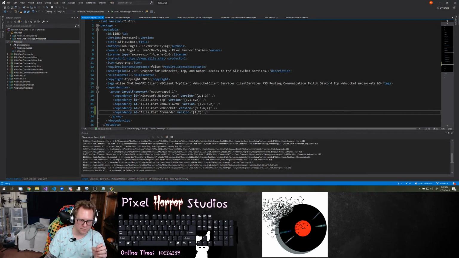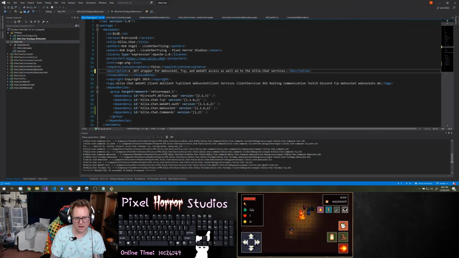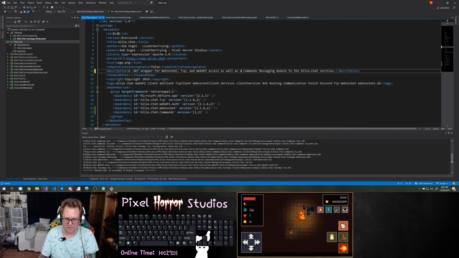And we can say a .NET wrapper with WebSocket to the Allie.Chat, as well as a commands messaging module for the Allie.Chat.